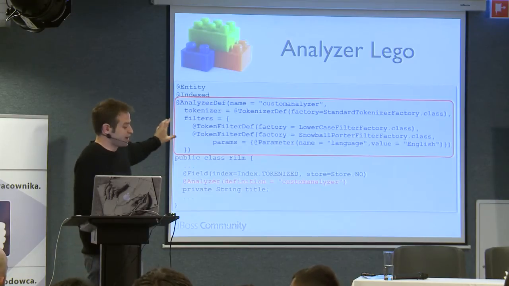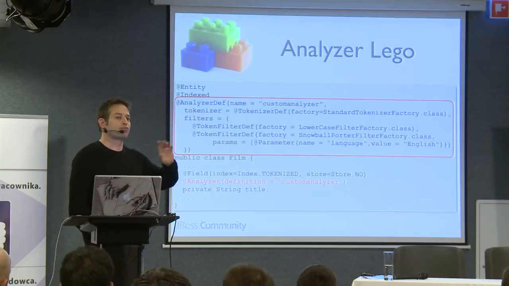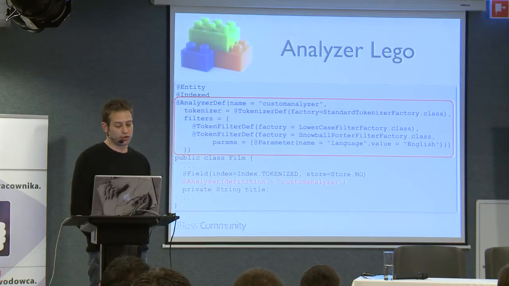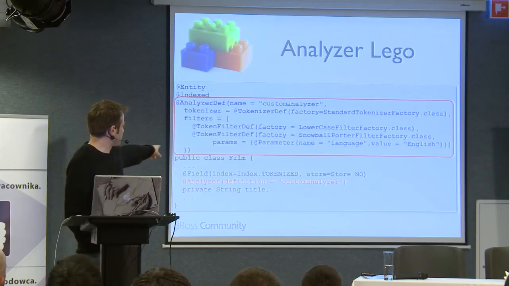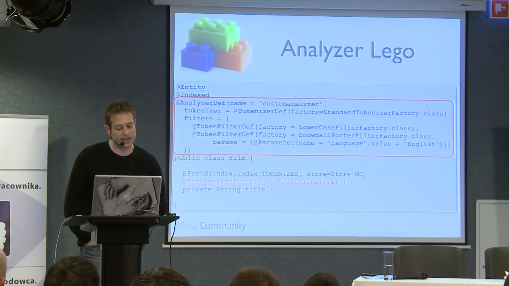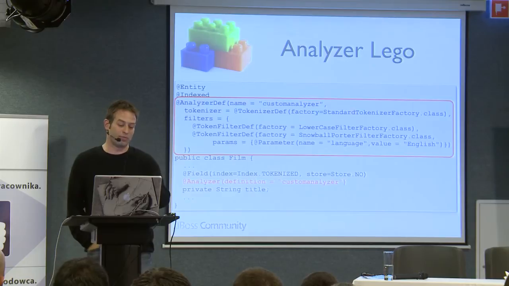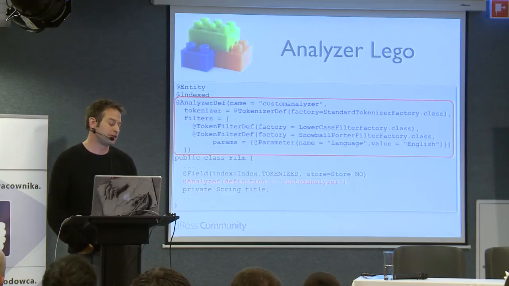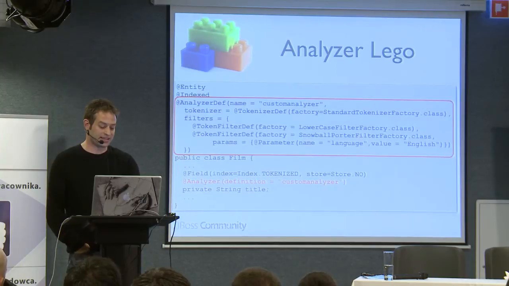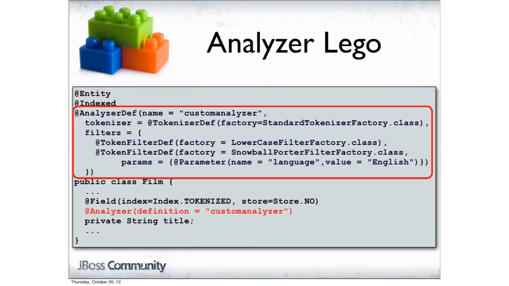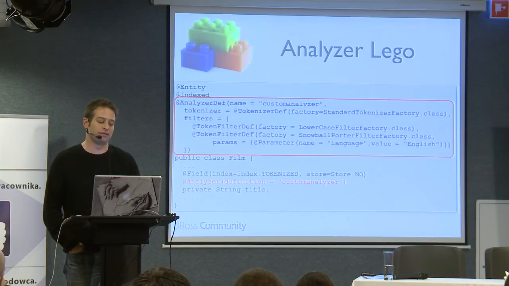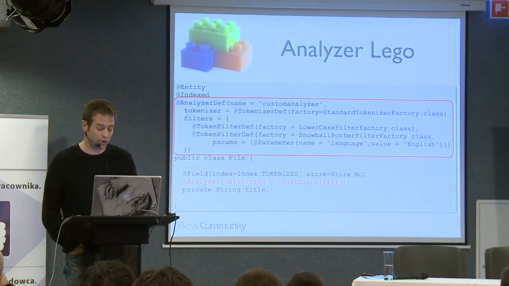So you're just defining, this is the analyzer I want to use for my project or for one particular field I want to search on. And then where you have your field you want to index, you just add the analyzer, using the name you gave the analyzer in the definition. So the custom analyzer is the thing which matches the definition to where you actually want to use it. Otherwise, it's completely annotation driven. You just configure it in your classes, and you don't have to write actual code or plug it together in a helper class or something like this.